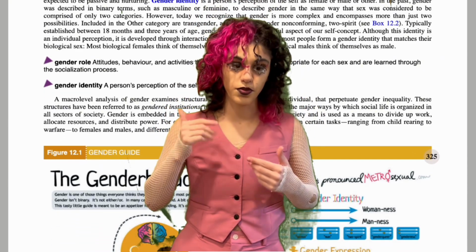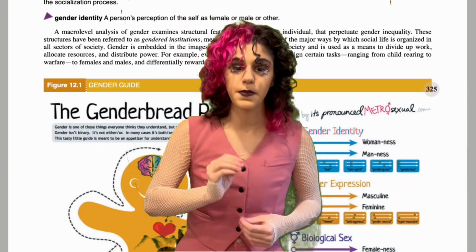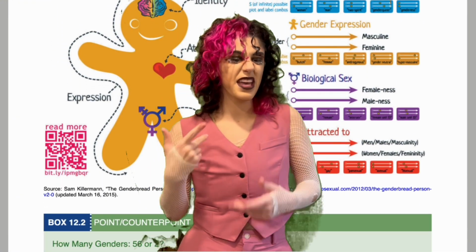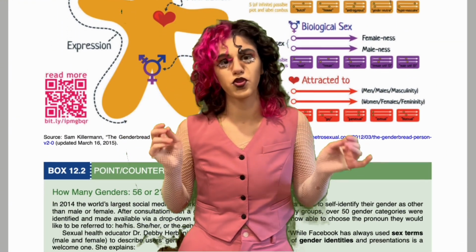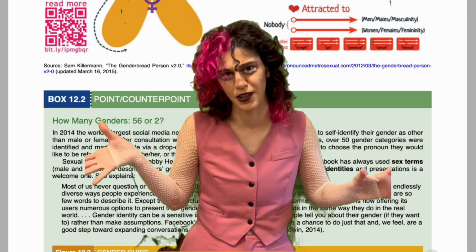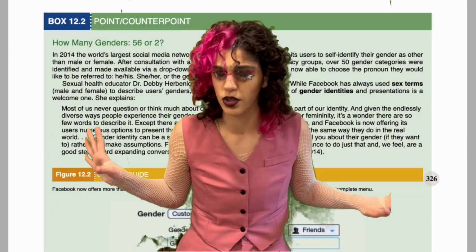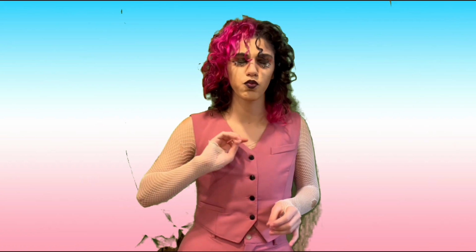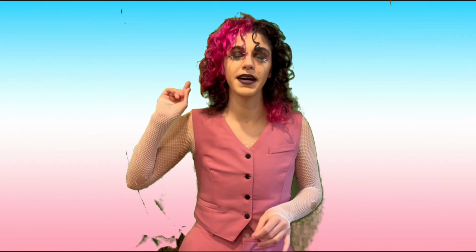It's developed through social interactions, and most people's biological sex and gender identity will match up. But the way the textbook explains it makes it seem like trans people are some sort of crazy fluke and completely overlooks the existence of intersex people. I'm not going to get into it here because it is way out of the scope of this assignment, but we do know there is a biological component to someone's gender identity. What it is exactly, we don't fully understand yet, but we do know for a fact it exists.